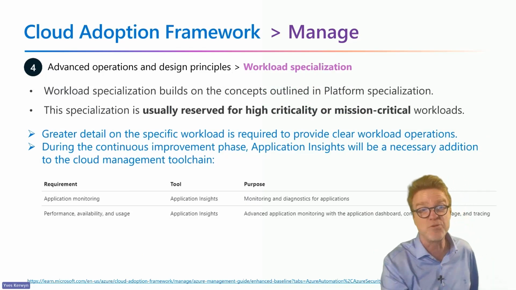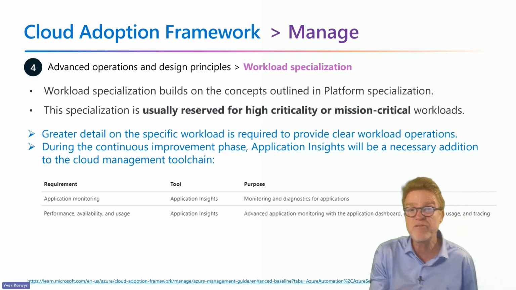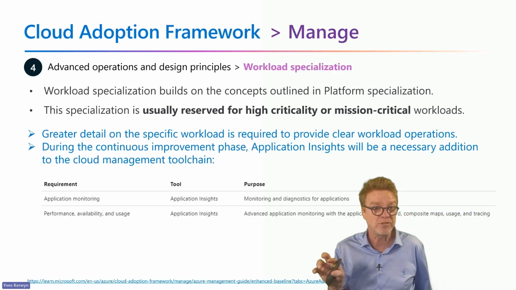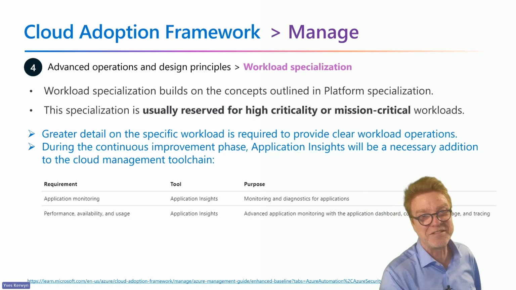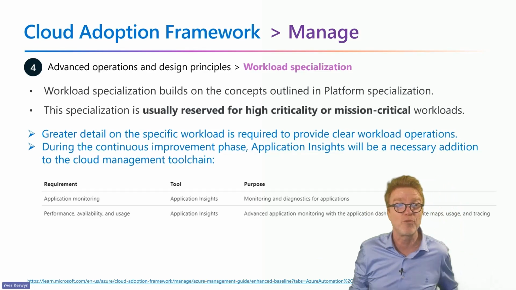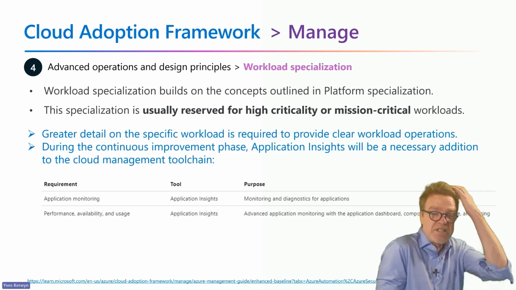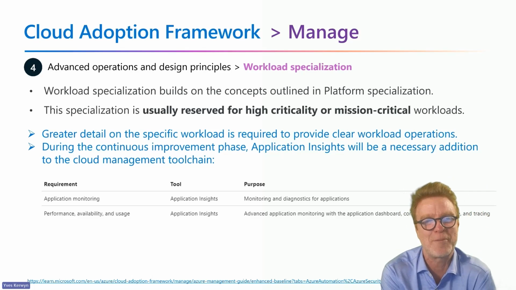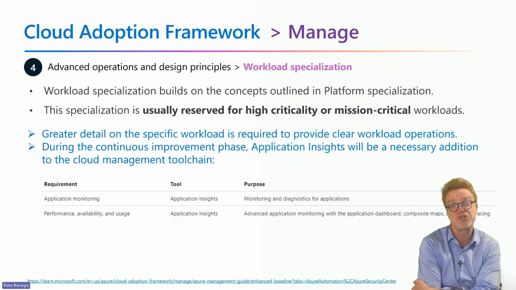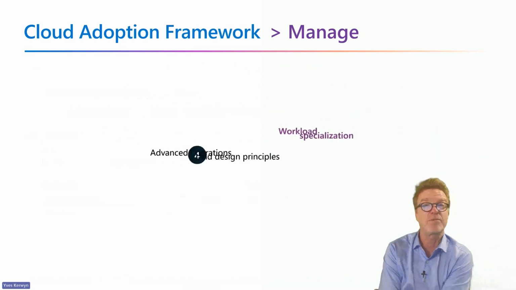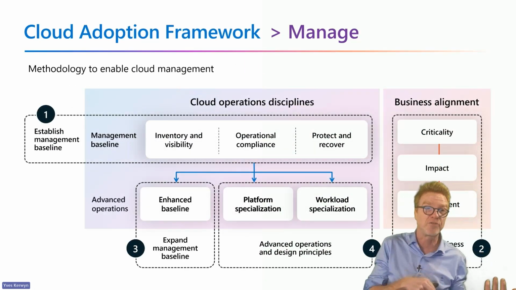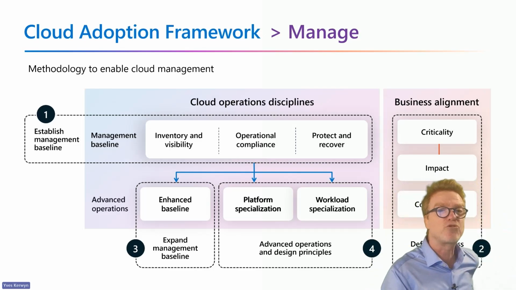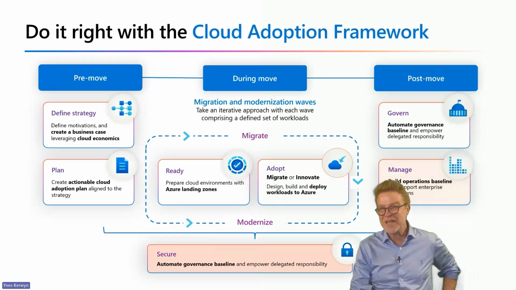Voilà, and even more like application monitoring, leverage Application Insights. That can even be at the level of a Power Automate or especially a Power App, like a Canvas app. Implement, and that's just a click. You need to set up Application Insights, especially those related to performance in your custom-made application. Leverage that. It's almost free, almost free. Well, it's free at the side of implementing it, but of course you need to pay for Application Insights because this uses storage, this uses even compute, and that's what you will be paying for. Again, you don't do that for everything. That's why I call it advanced operations. But for some critical workloads, remember this one, you will be able to justify that. Voilà, that was the managed part. We still have 10 minutes for the security one.